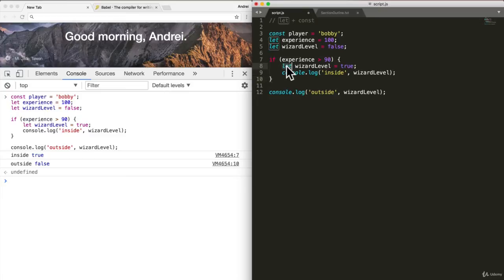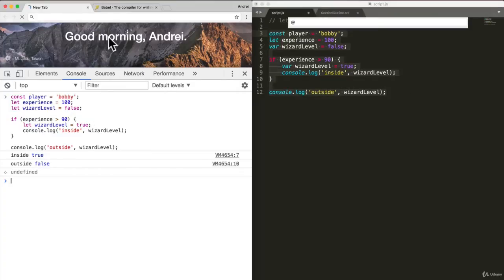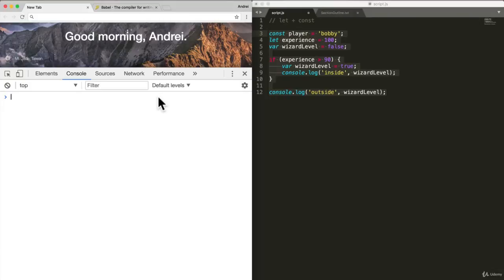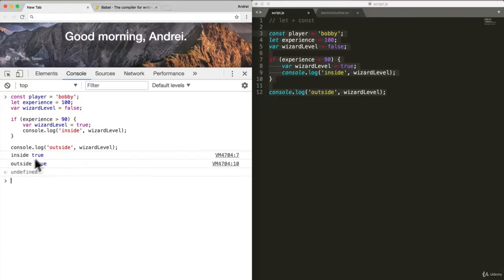Versus with var, if I change this to var, and I copy this again and refresh, I get inside equals true and outside equals true because wizard level has already been changed. No new scope is created inside the curly brackets because this isn't a function.